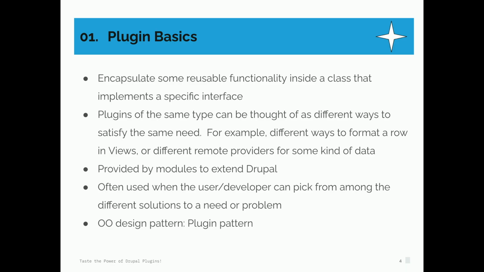Plugins are provided by modules to extend Drupal, and they are used when either you as a developer or you as the end user can pick essentially your strategy or the solution you need for a particular problem. Views is a great example. You can configure a view, say, how do I want this row to be formatted? That's you picking from the possible plugins to format that row. In other cases, it would be done at a developer level, where there's maybe not a UI for this, but it's equivalent: you pick what strategy, what solution, you want for this problem.